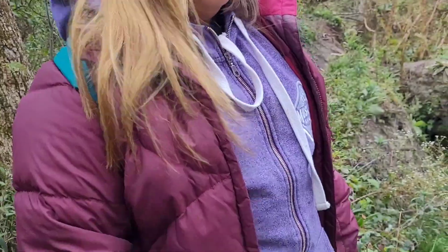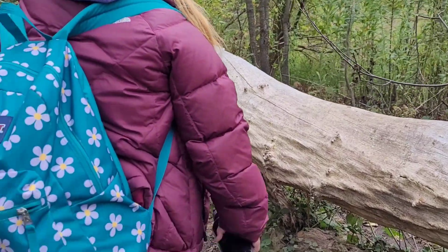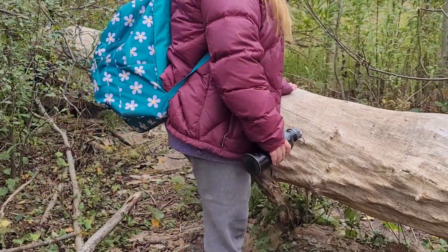Is that the dog that we saw wanted to get one of those? Maybe. Let's keep going and see if we can catch up with them again. A woman and her young son and dog came by where we're sitting by the little outlet up there, and we helped them across with our stick and my strong arm. That looks really cool. See them when we get up here. This is a big one. Yeah, I'd go right there.